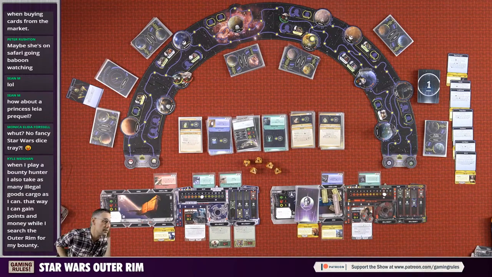Take as many illegal goods cargo as you can and gain points and money while searching the outer rim for bounty.